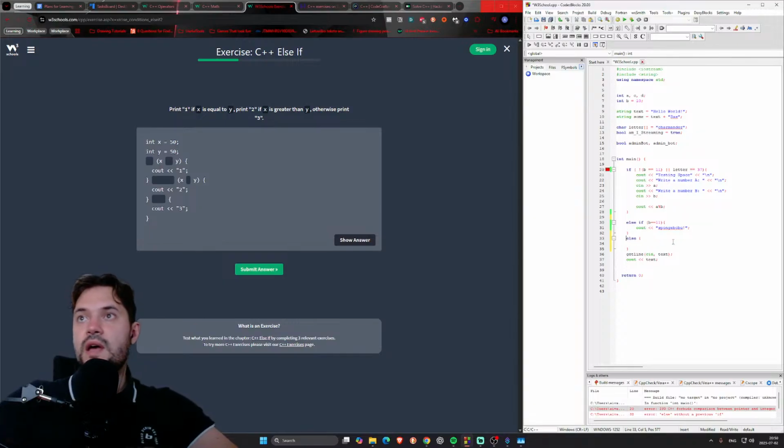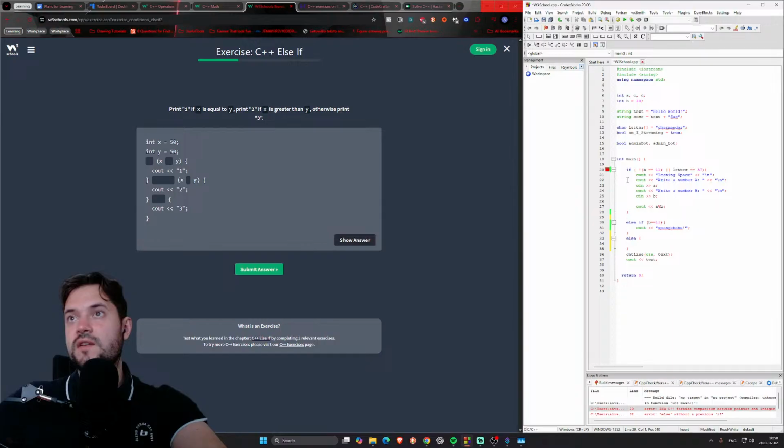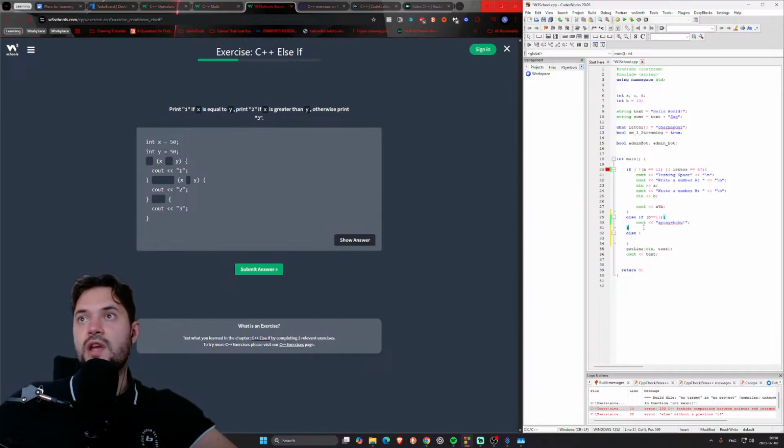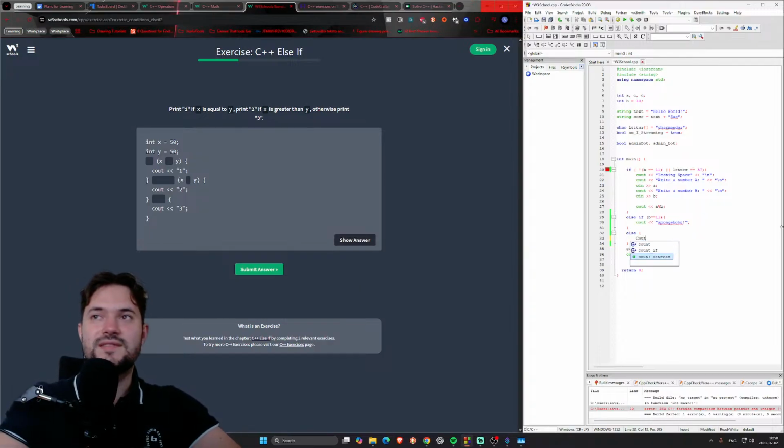So else ifs always go after ifs, and else goes after everything else. Else essentially means every other condition possible that is not these conditions. That's why it's at the end. It should still not work because I have nothing here. See? Still.